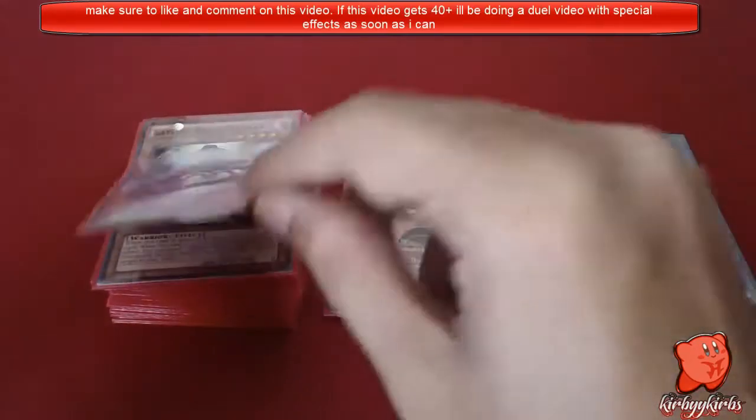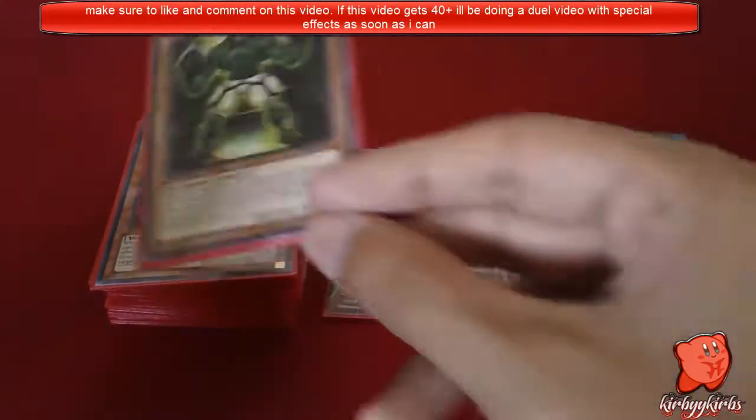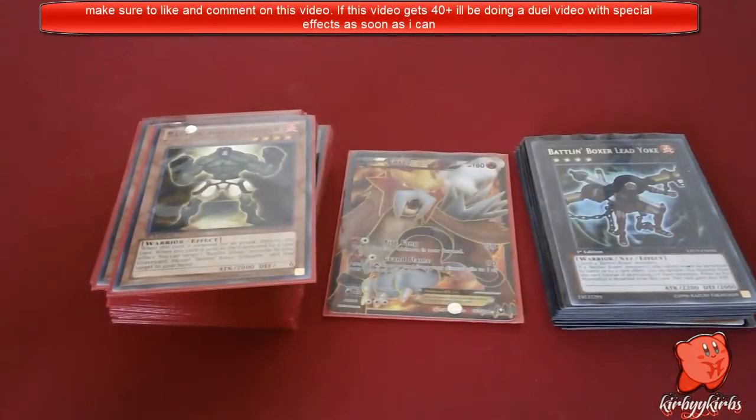Today I want to give you guys a deck profile of my Battlin Boxers because a lot of you have been requesting that. Also, a lot of you have been recommending that I try out Brotherhood of the Fire Fist Bear and also Blaster. They're really cool in the deck. A lot of people have been saying try out Blaster, try out Fire Fist Bear, and I decided to combine those two ideas into this one.